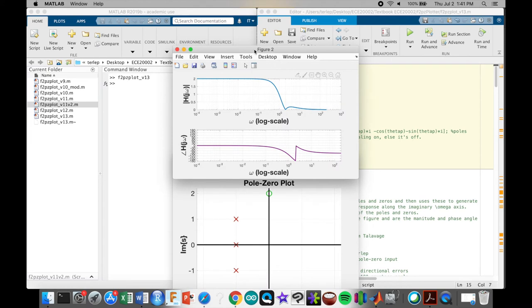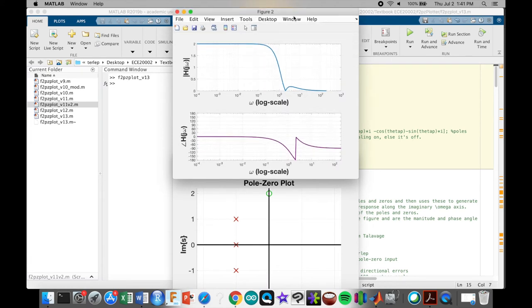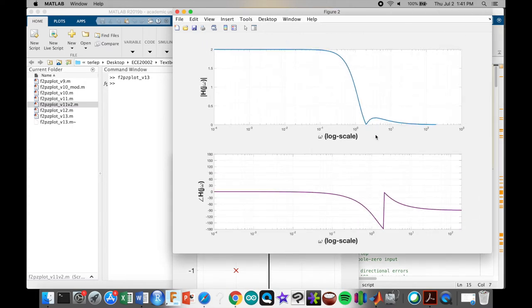What do we have? So for our plot, it has exactly what we expected. As a matter of fact, this was maximized as we approached zero for our frequency. This is not unlike what we saw earlier in that one plot. So here at this point, at some omega greater than 10 to the zero, what the heck's going on there? Well, this is a log scale. Welcome to the log scale.